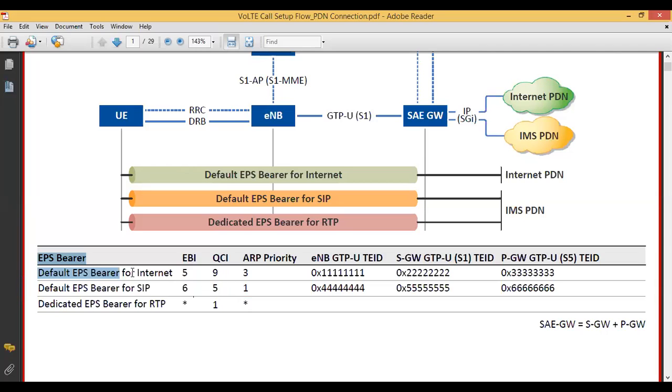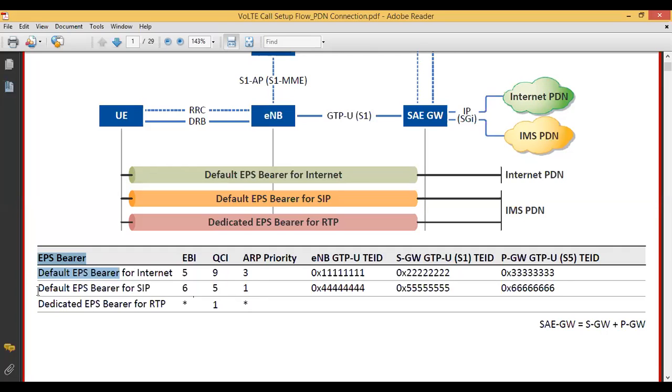We already saw how QCI 9 is established in our previous lecture, and today we are learning about IMS only. This IMS traffic only takes place when you dial a call. For your internet, your WhatsApp call, your Facebook call or your Skype, all the data goes through this QCI 9 only.